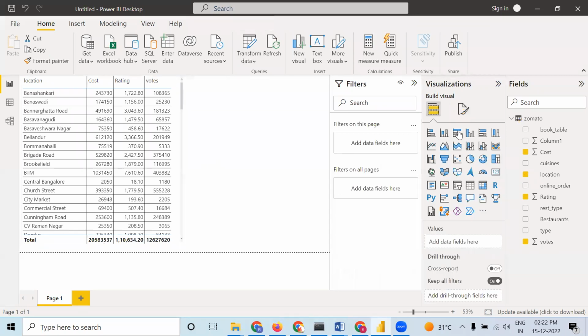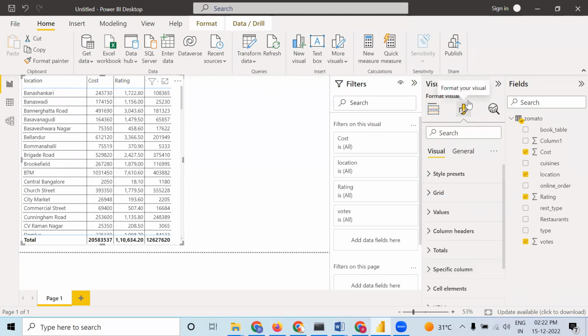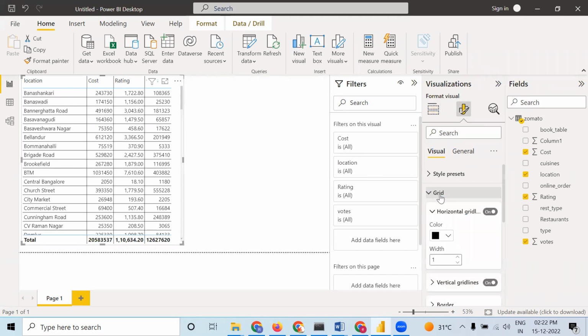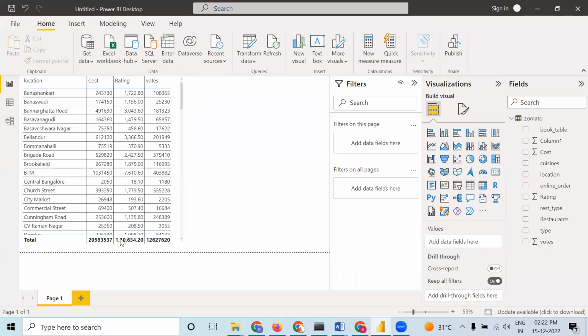Okay, so this is our table. On selecting it only, you can do the formatting regarding it. Otherwise, you can format only the page. We were discussing the grid lines, correct? And after that, the border is not there, right? It is not having any border. When you check, there is no border in it.